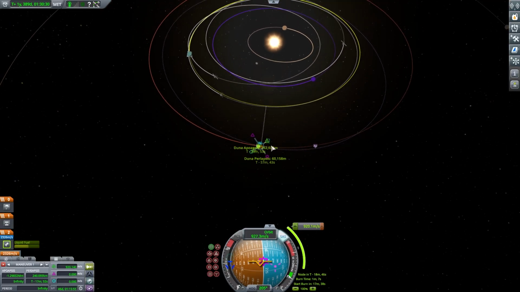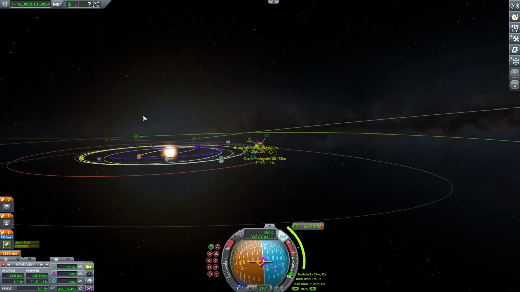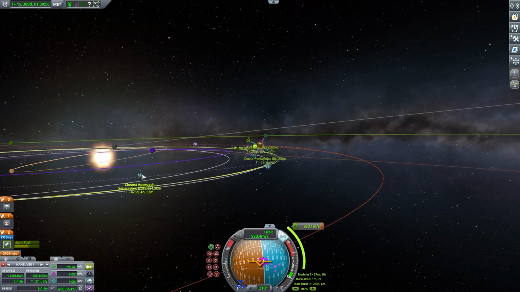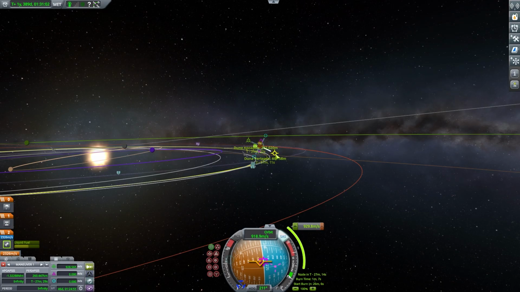Then I find the perfect point for that, where it gets the closest, by selecting this part, which lets me select which point on our orbit around Duna we do the maneuver on, to find the point where it works the best, which is here, right? Then, distance is that, obviously. And then, just sort of mess around with it.